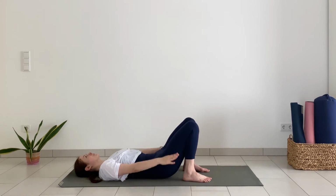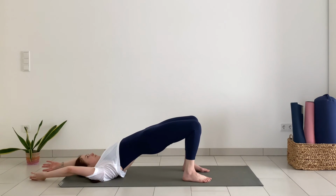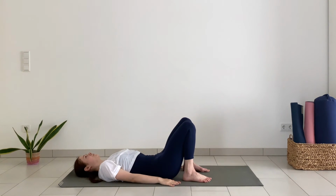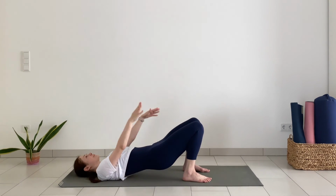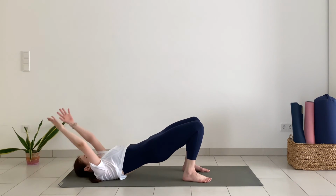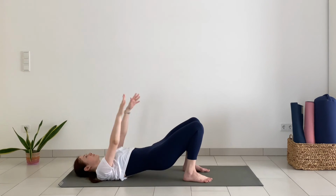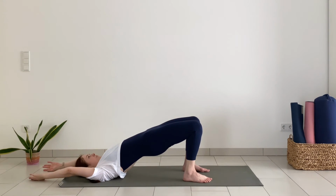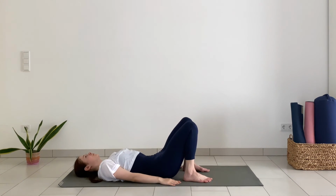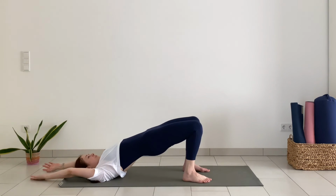With inhale, lift your hips, lift your arms overhead. Exhale, release back down. A few more like this with your breaths. Try to lift your hips up a little higher each time, squeeze the glutes on top. Next time, keep your hips lifted.